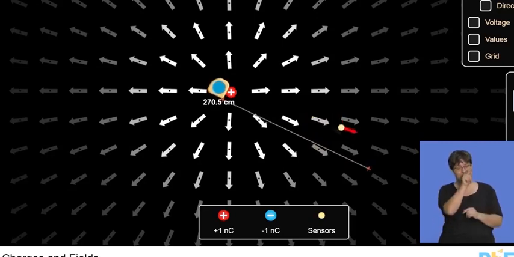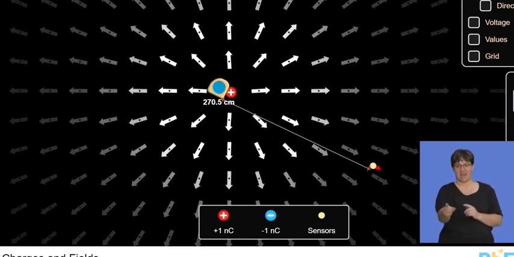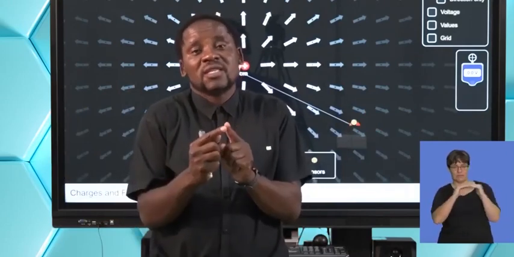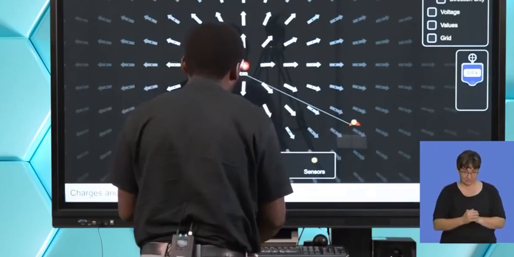If that is the case, you can see already the magnitude of the electric field at that point gets smaller and smaller. So in terms of our basic question, if we treble the distance, make it 3 times the original distance, does the magnitude of electric field at a point increase, decrease, or remain the same? The further away we move from the surface of the charge, the smaller the magnitude of electric field at the point becomes. That's the important thing we want to highlight.